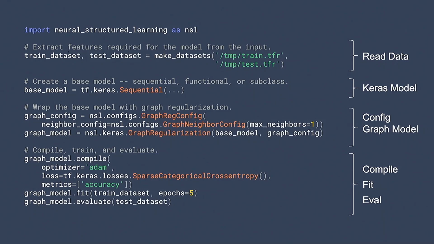After we enable graph regularization in the Keras model, the rest is just the standard Keras workflow: compile, fit, and then eval. That's it. Within 5 lines, we are able to enable graph regularization. And the 5 lines actually include 1 line that's a comment, not the actual logic implementation.